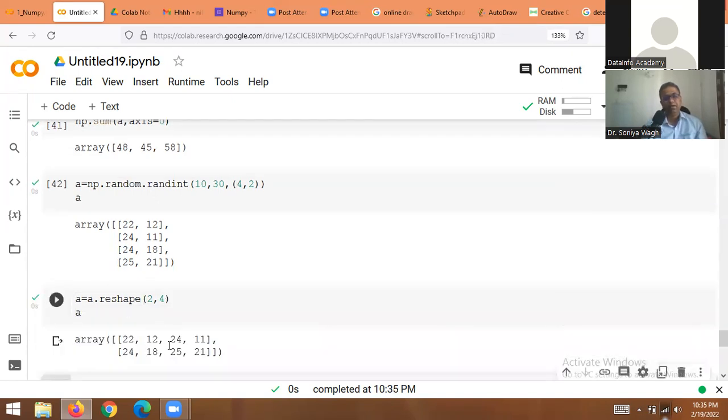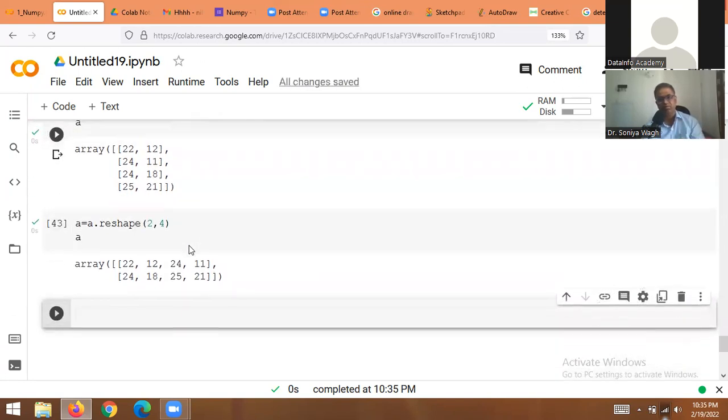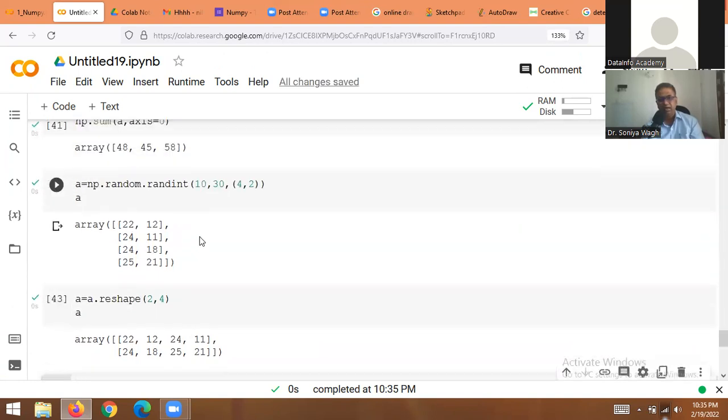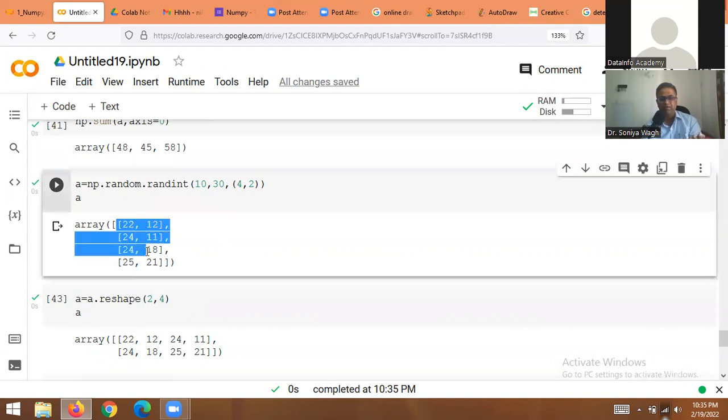So now you can see that we have reshaped. Reshape means changing the number of rows and columns, but making sure that all the values of the original array are preserved, right? So in total we have 8 values. It doesn't matter how you are reshaping your array, make sure that all those 8 values are there.